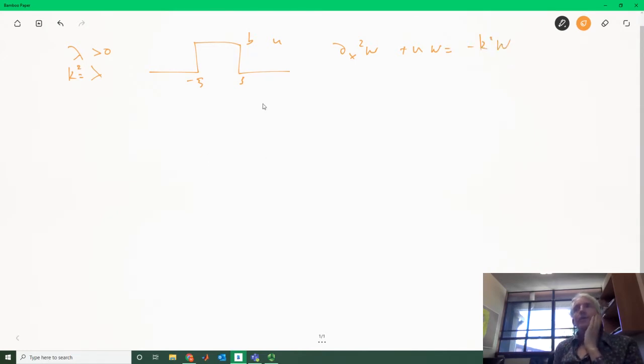Okay, so now if we write this down in these regions, we're going to get continuous spectrum. We're going to get waves coming in and bouncing and all that stuff, just as before. So if x is less than zeta, it's just the solution we had before with the minus zeta, with the delta function, and I'm going to jump straight to the form here with the incident plus the reflected. And likewise, if x is greater than zeta, we've just got this transmitted. Oops, that should be a plus here.